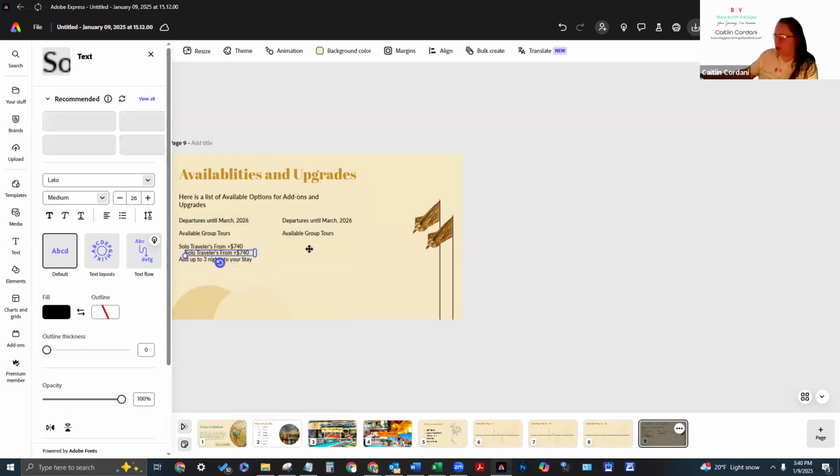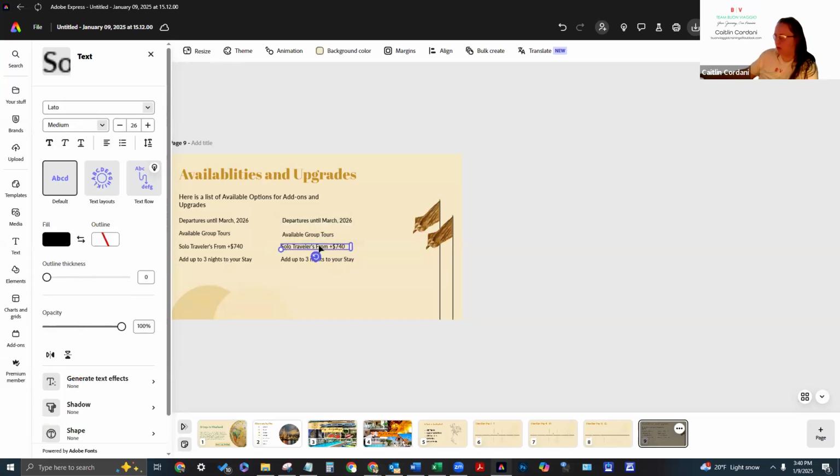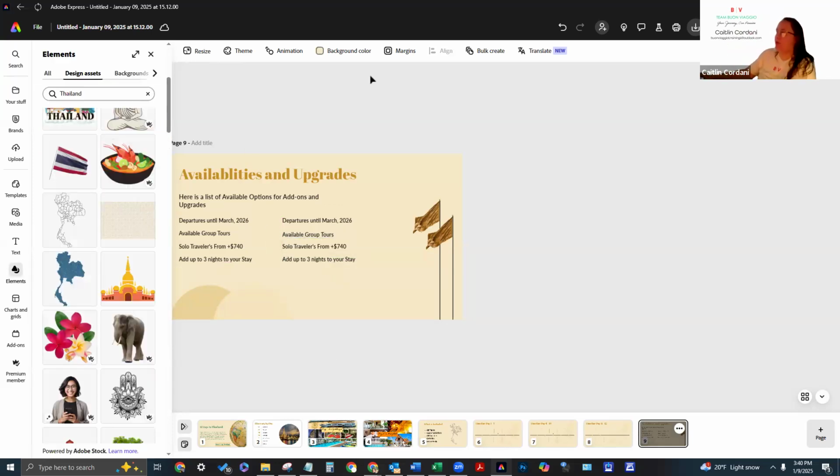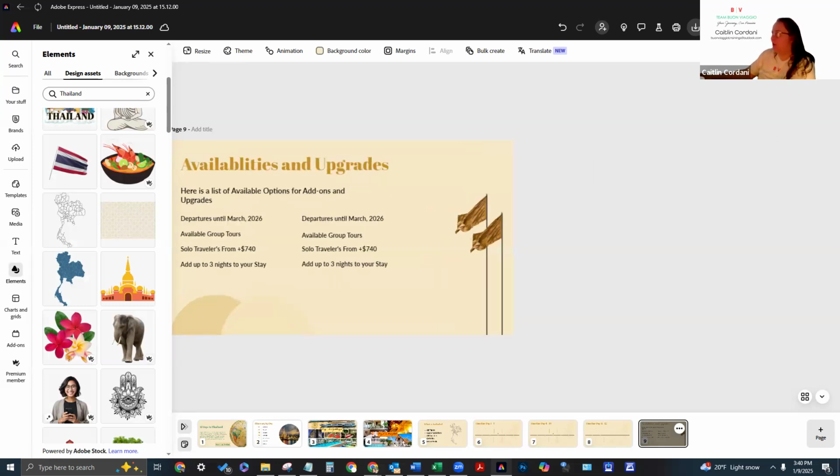So I just like to make sure that I'm spacing everything. And then now it's all evenly lined up.